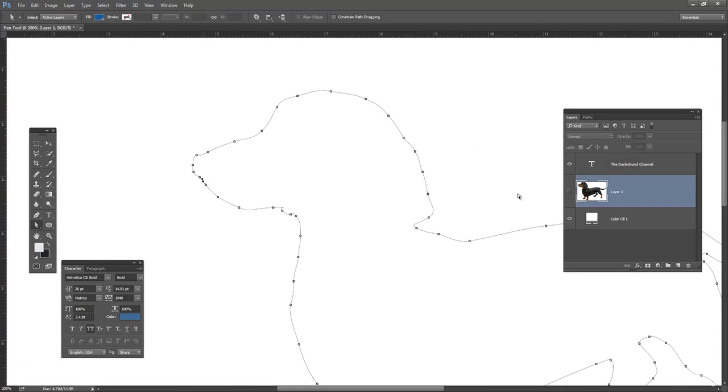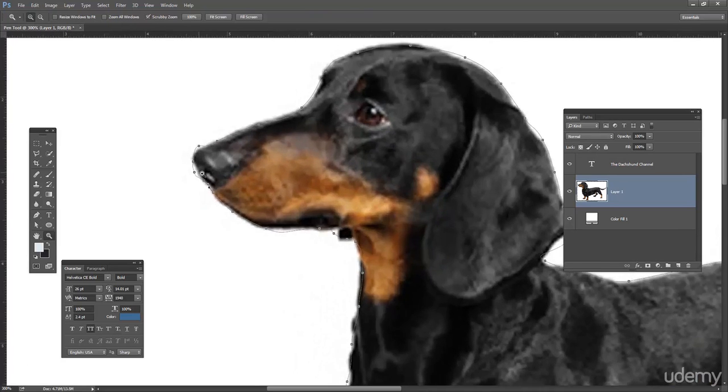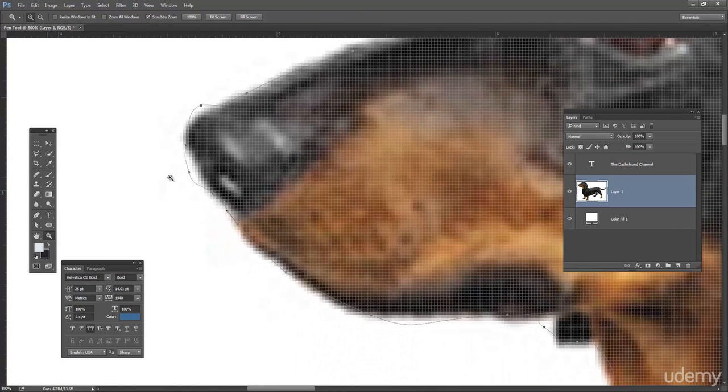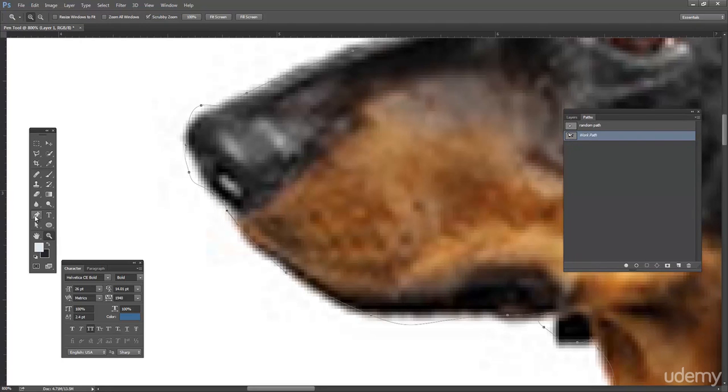All right, his face is a little, you know, we can always take this guy and just readjust it to his face. So let's zoom in here, Control H just to get rid of that. Paths, there we go, and let's just move this guy in here, move this here. There we go, that's a little better. Give our little guy his nose.